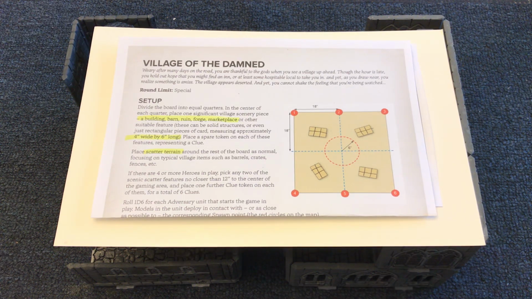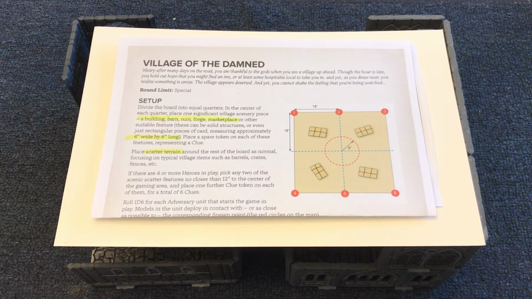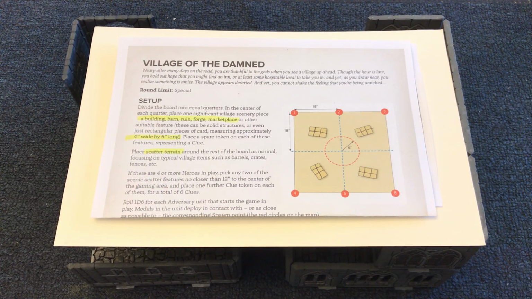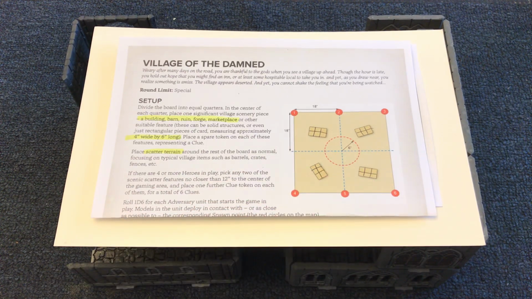And what they recommend, assuming that this is how a typical scenario is, we have 4 buildings. And they suggest building, barn, ruin, forge, marketplace, or other suitable feature. So these are just generic buildings. And the building is going to be 4 inches wide by 6 inches long, which means that each of these 4 buildings will be the size of 6 game tiles.